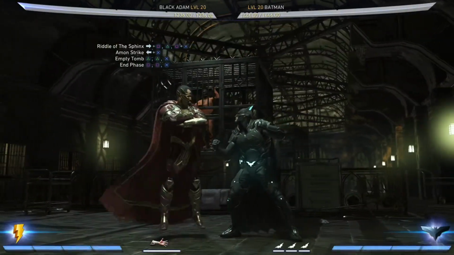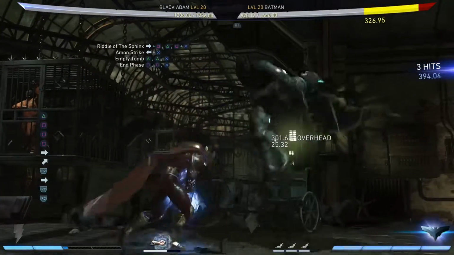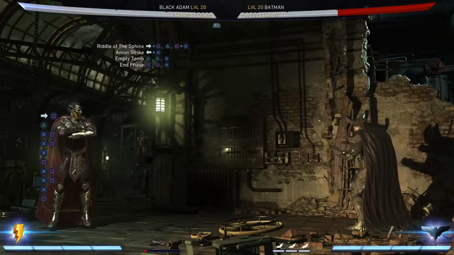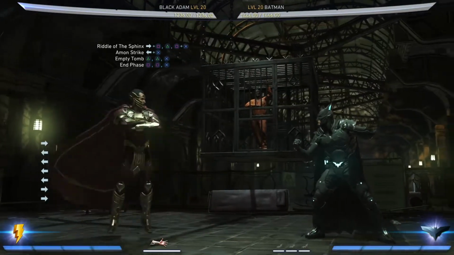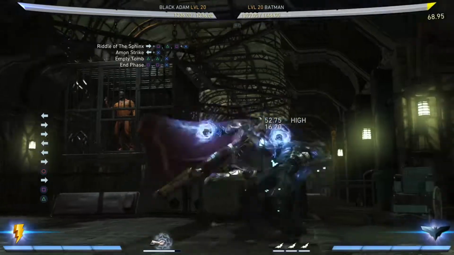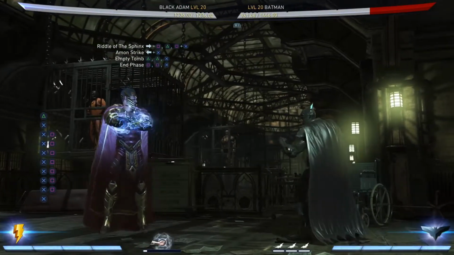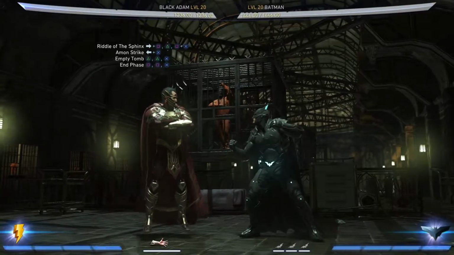Let's go into the Riddle Synfix ending the combo and see how much we do. 584, right under the first combo. That's insane damage right there. Wow, insane. Solo Shazam, I don't know what to tell you guys. That's already what, almost 40, 40 plus damage off that. Shazam, boys, Shazam.